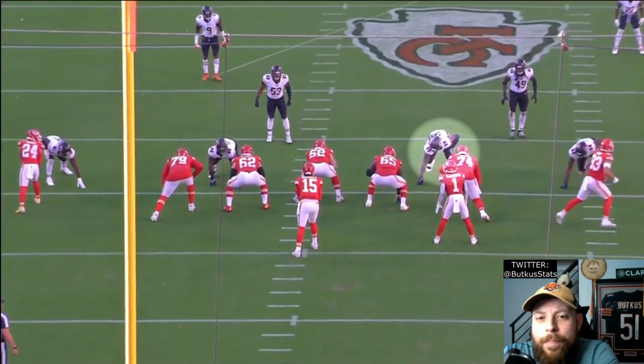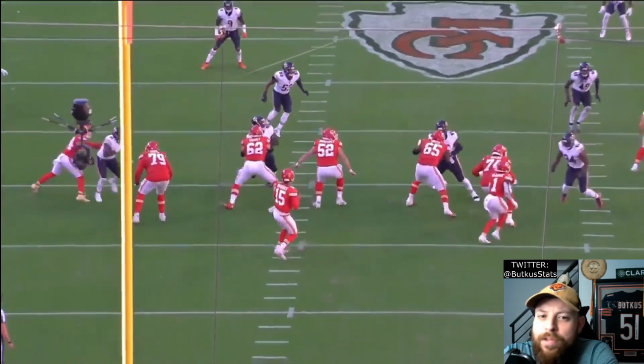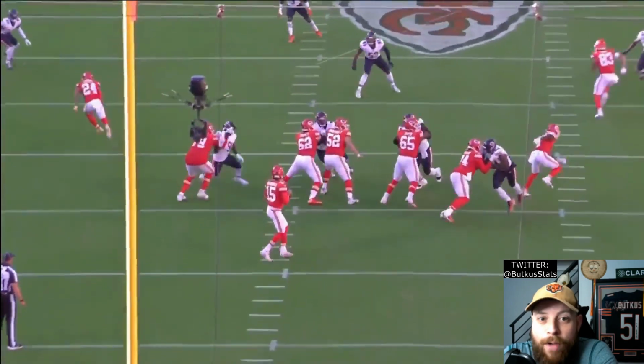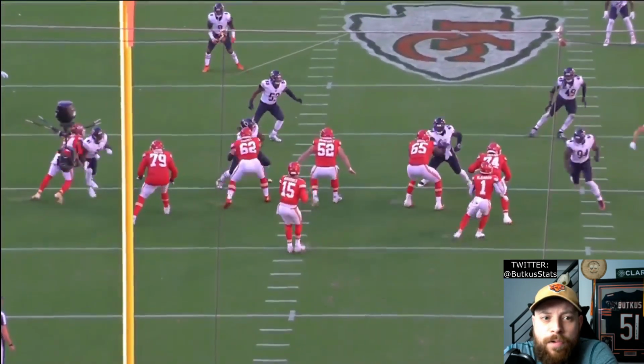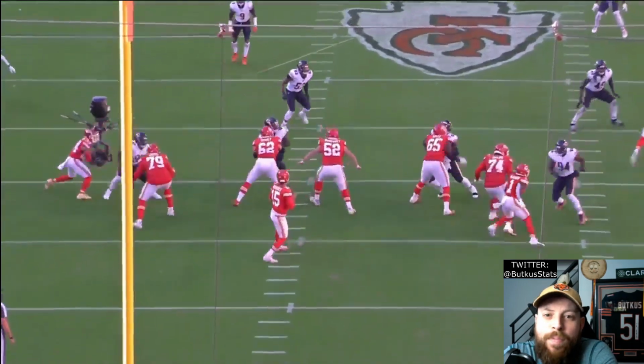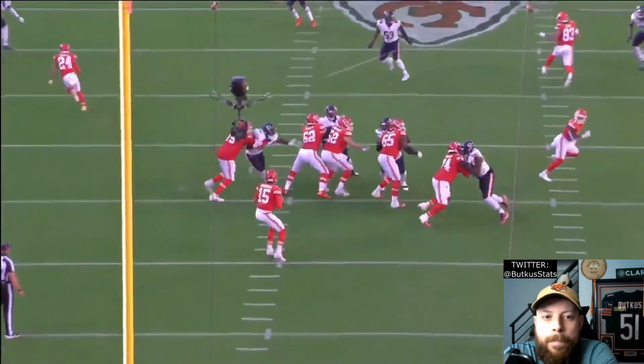On this next rep, we see Dexter try the cross chop to the right again, but the guard's ready for it. He's sitting on it, as we've seen a few times now. So Dexter seamlessly throws a left uppercut into the guard's gut and bowls him back before Mahomes breaks the pocket.